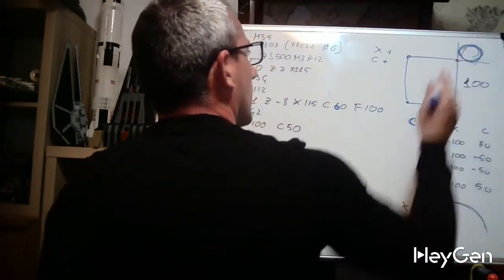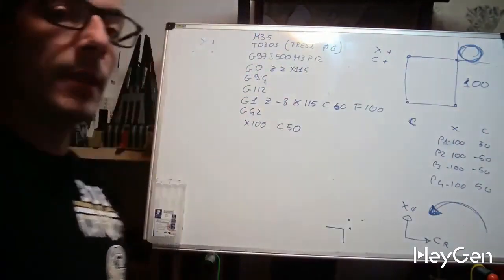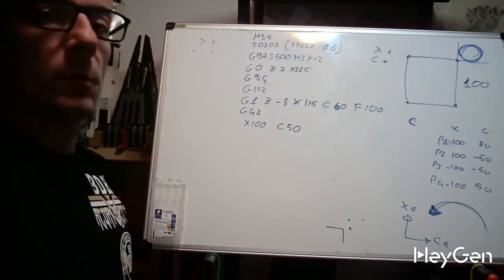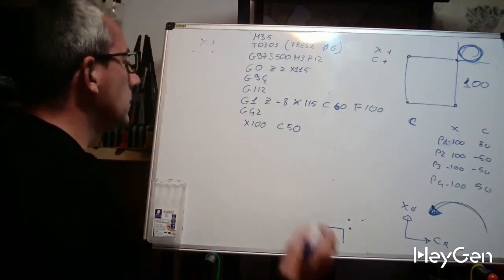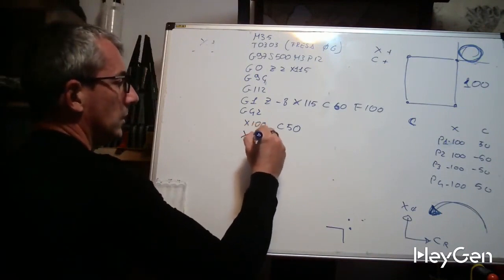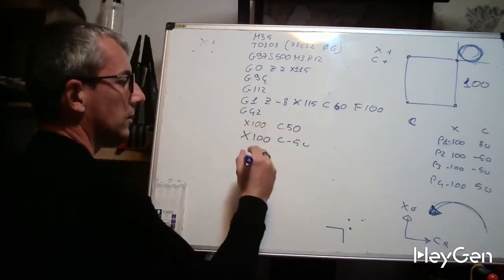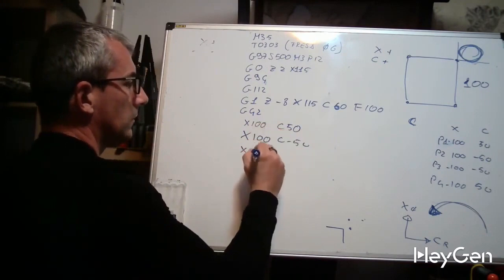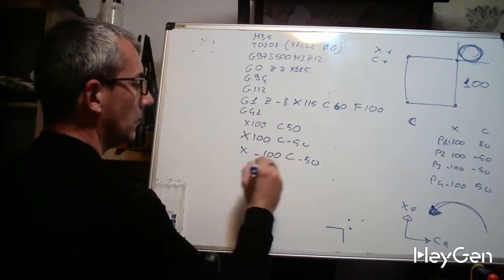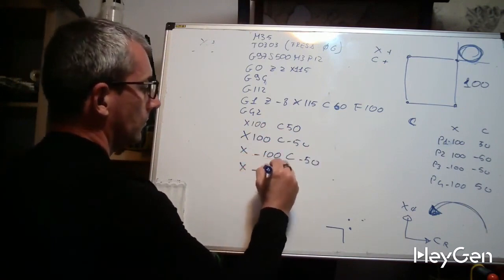The milling machine takes care of it, and G42 positions the milling tool at the correct point. It's simply entering the various points, 100C50, no need to repeat the X, X100C50, minus 100C50, return to point 1, X100C50, Z10, G40, G112, exclude it, like G113, which is a standalone block.